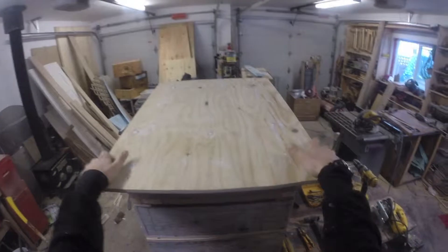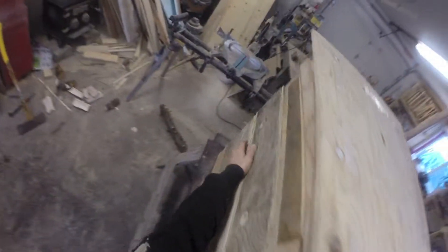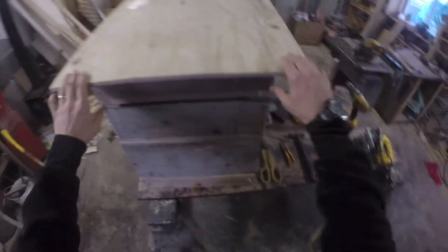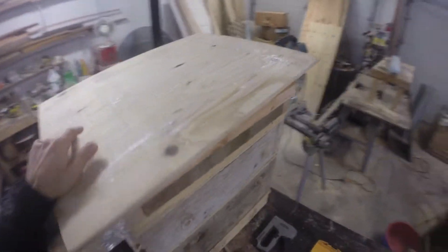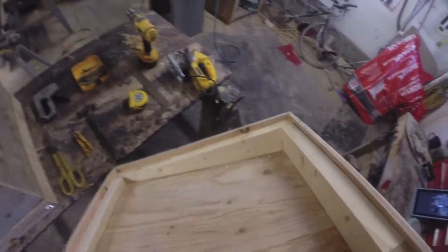We're in the shop. Here's a hive that I made with my brother — he's going to get it this year. You can see it's all butt joints; it's not quite finished yet — we have to sand it and then I'll probably give it a paint with some white paint, or at least paint the roof to waterproof it. Basically what it is: it's a roof with a little slant on it just to let any precipitation roll off the back, with a little rim on here just like most roofs do. Pretty basic construction — just two-by-fours and a sheet of half-inch plywood.